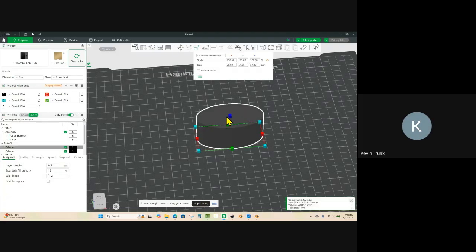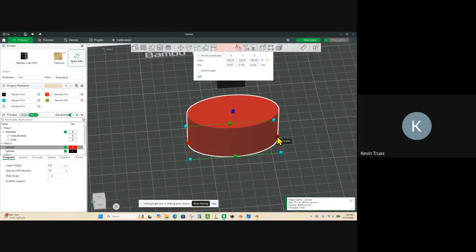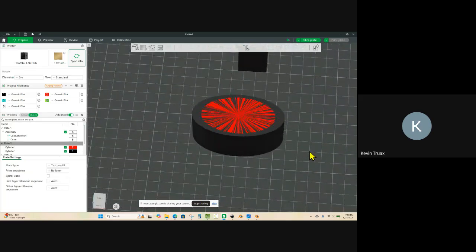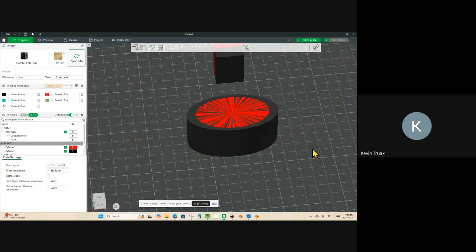So we're going to go to the scale and let's change the color, so as we scale it, we can see this a little bit better. Now we don't have to do this to any specific dimension. We're just going to drag it in that way, and then drag it in this way. We can drag this one in more than this one, right? We can play around with it a little bit. So you see what we got going on there? That's what we got going on.